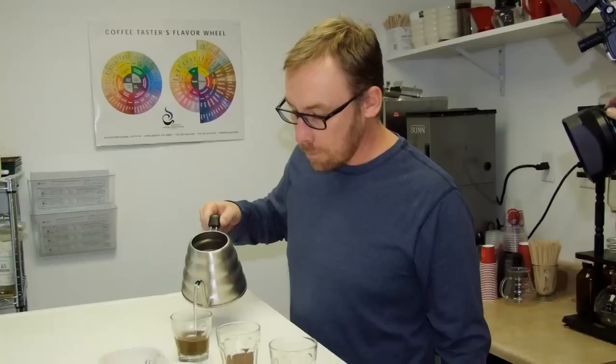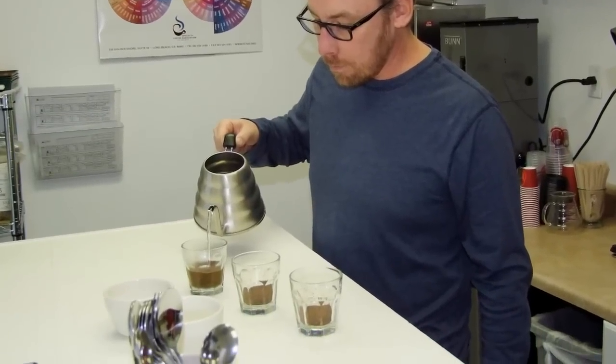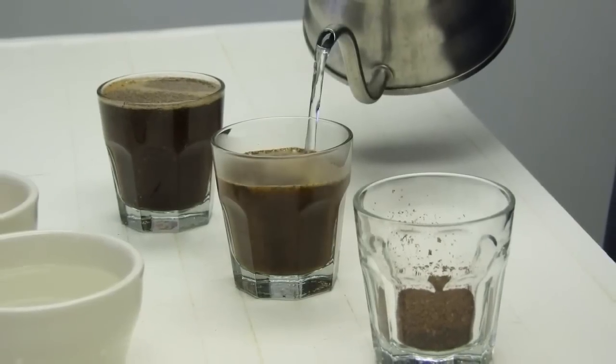So, Dave, this is the cupping room where you basically decide whether this is going to be a part of the product or not. I know it goes through a lot of processes. Explain that to me. Well, the process is called cupping, and the purpose of cupping is to evaluate the coffee without any interference, so that every coffee is treated exactly the same.